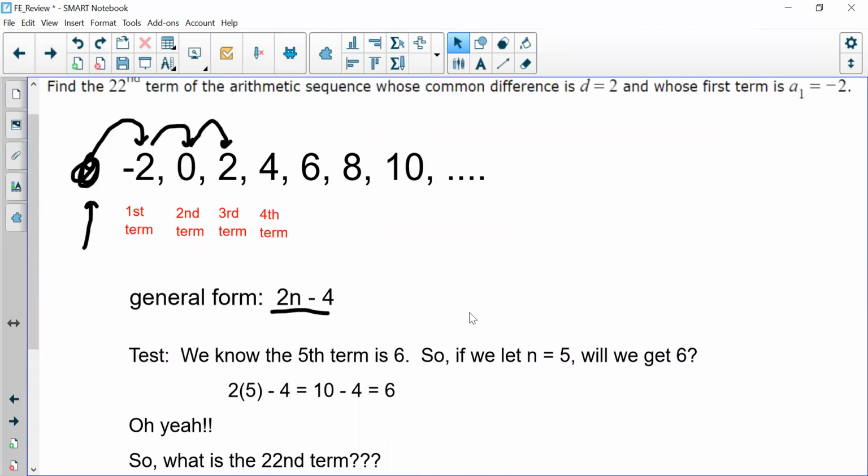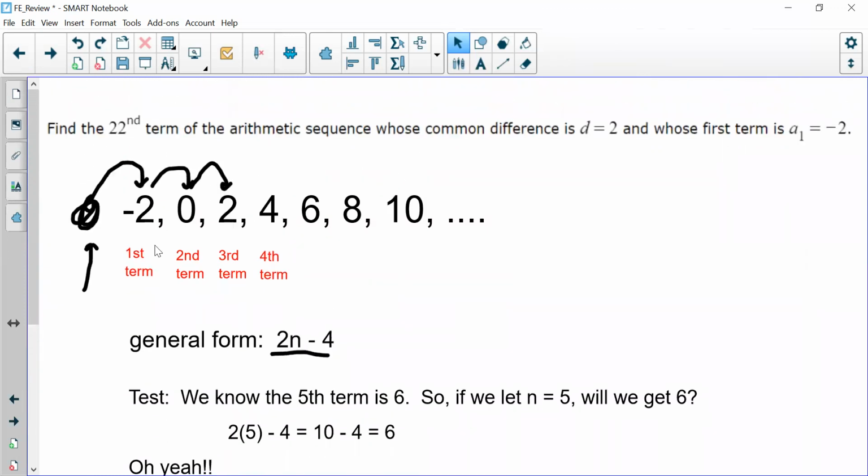Another possible path to success here would be to literally write out the whole sequence until you get to the 22nd term, which is, I appreciate that, but that's not a good long-term goal, because what if on the quiz tomorrow it's find the 202nd term? You don't want to be writing 202 terms. So we would find another mathematical way to do that.